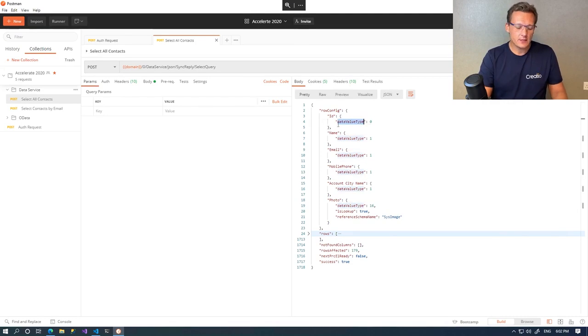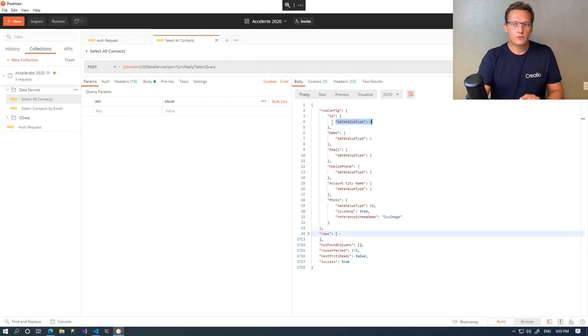It might not be easy for you to read it here, but if you use one of the Terrasoft libraries or classes, you would be able to get to the enum that tells you that data value type 0 is, for example, GUID, data value type 1 is a string, and the int has its own enum, etc. This is great because the row config now tells you what kind of data is coming back. So now you don't have to guess if it's a GUID, a string, a datetime, or something else.